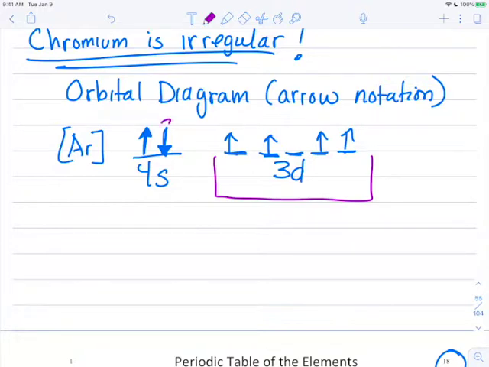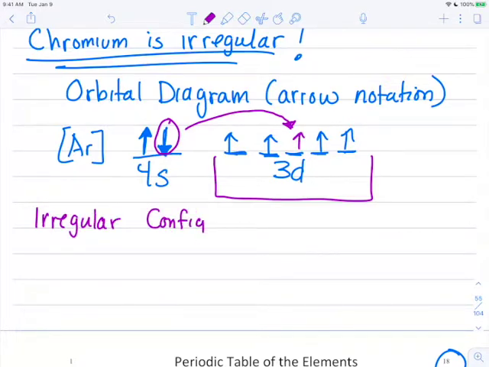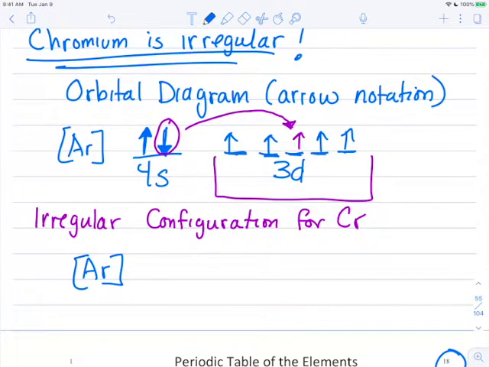So suddenly, one of these electrons, which I think of as your front seat adult, is going to move back here. And we call that a promotion. So it's actually getting promoted to the back seat. And it is going to be there to stabilize these electrons so they can't move around and destabilize the element anymore. So what we call the irregular configuration for chromium, it's going to look something like so. We're going to have our argon. We have our 4s and our 3ds.